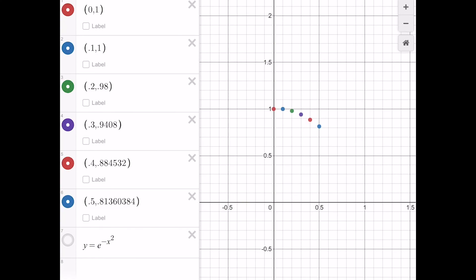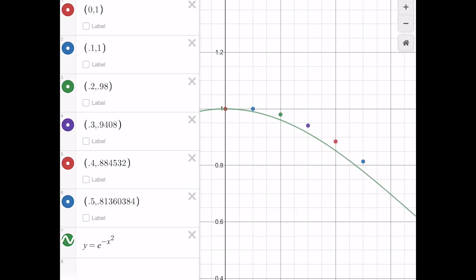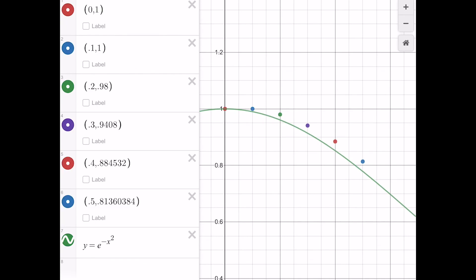So I plotted the sequence of our x and yₙ points. You can see we initially had the (0, 0.1), followed by (0.1, 1), followed by (0.2, 0.98), etc., all the way down to our last point, which was (0.5, 0.813). And we found the particular solution of y = e^(-x²). So let's turn that graph on. And you can see that we basically picked up the behavior of the graph, although the farther we moved to the right, the greater the error was, and that would have been likely to continue if we had kept going.